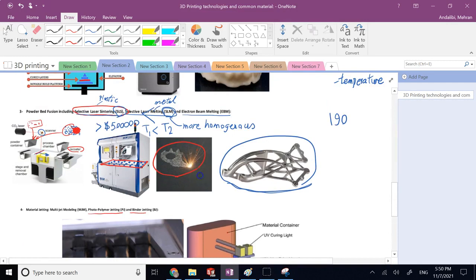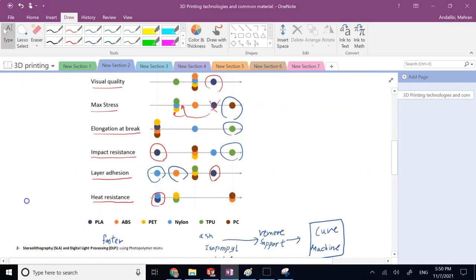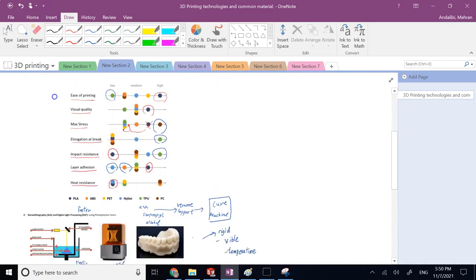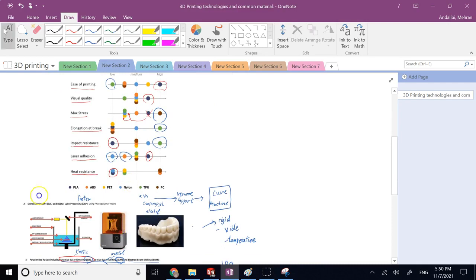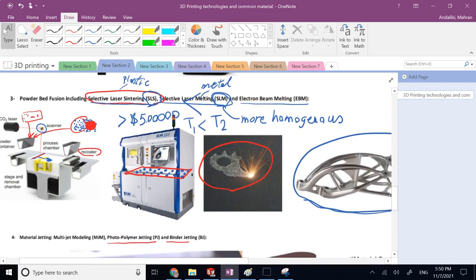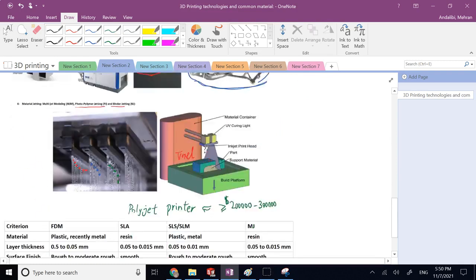The same thing with SLS. For hobbyists and learners and education, most of the time you deal with FDM, sometimes with SLA. We have both of them in our lab. SLS is like the next level technology. So unless you have a big research lab, these are mostly used in industry, as well as the polyjet. So the bottom two are really mostly for industry, and they are very expensive.